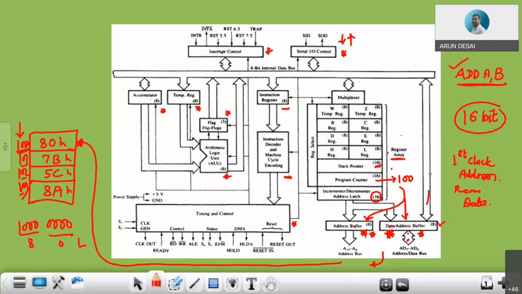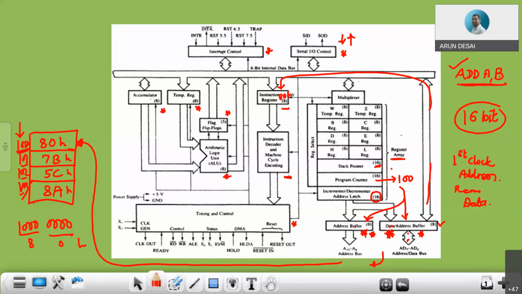The data bus will send that instruction to the instruction register, right? So 80 hex is basically the instruction, and it is passed to the instruction register. So the instruction register gets the value 80 hex, right?